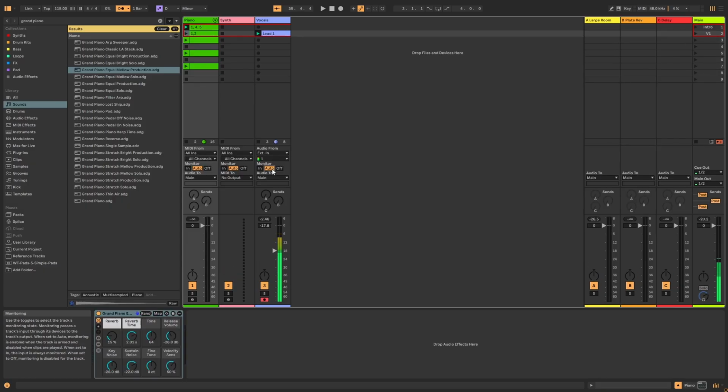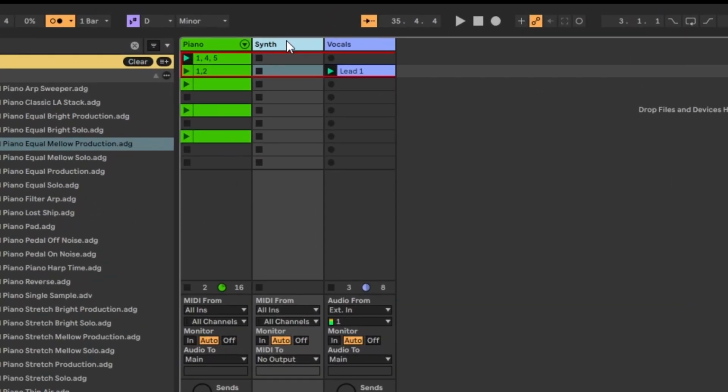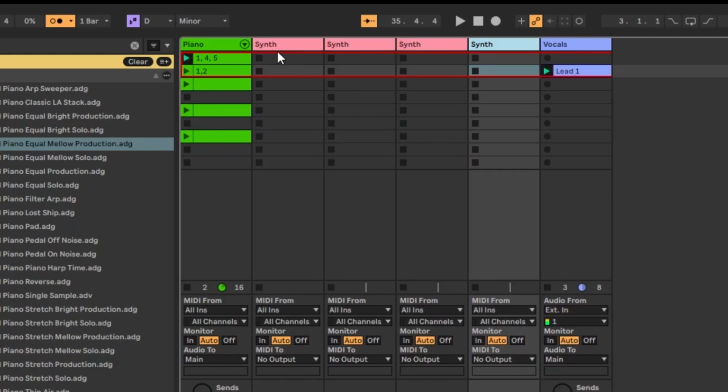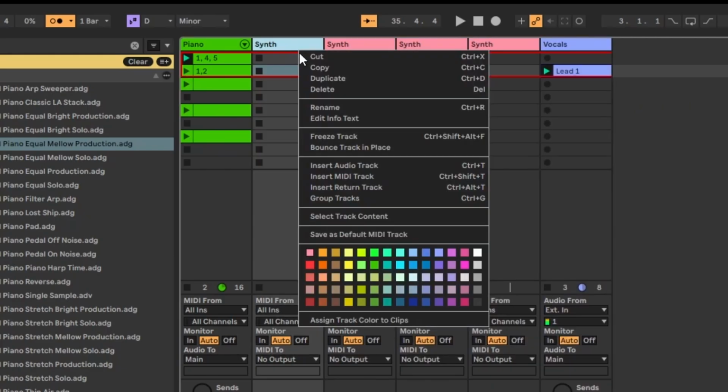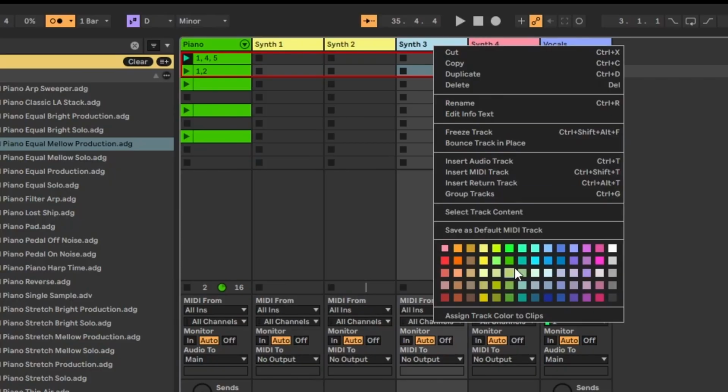Okay, now let's talk about grouping. You can actually group tracks inside of Ableton, and I'm going to show you how to do that. Let's say we don't have an instrument on here yet. I'm going to duplicate this track. I'm going to press Control D, and I duplicated that to where there's 4 of them. This would be a great time to rename your tracks. Another option is you can right click and change your color here.